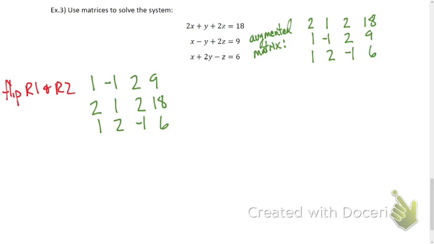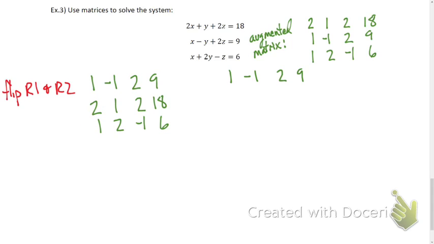All right, there is our first step. I got 1 in the top left, so for the next step, I'm just going to copy row 1 because I'm done with row 1. I got a 1 top left, no more changing on that row. But that 2 right here is what I need to become a 0. So I could multiply the top row by -2, add it to row 2, and I'll get a 0.